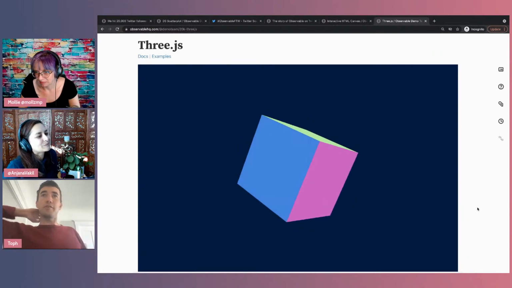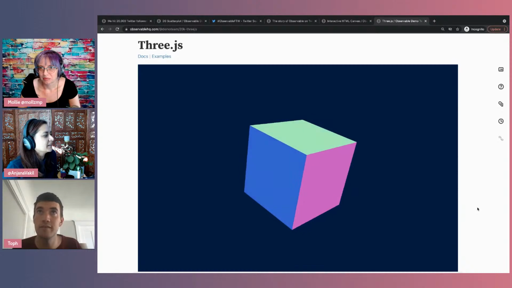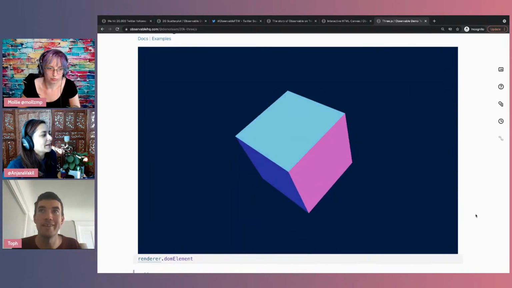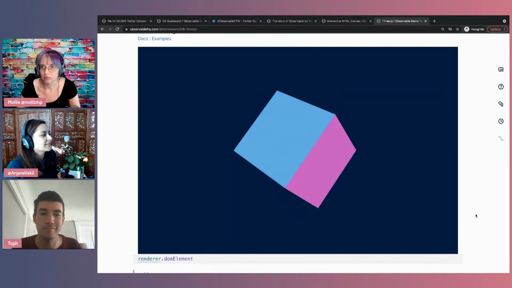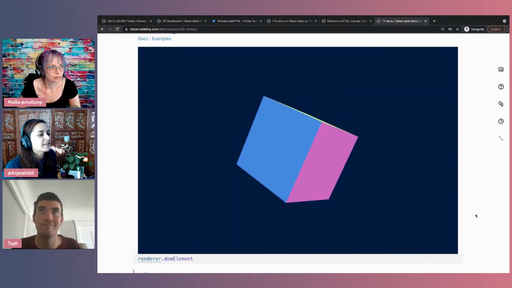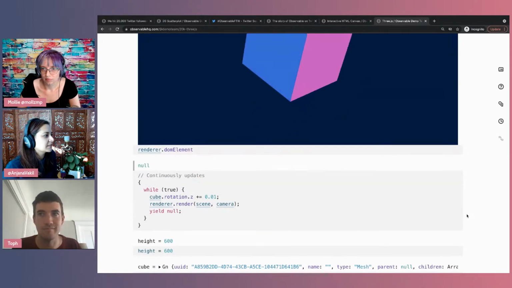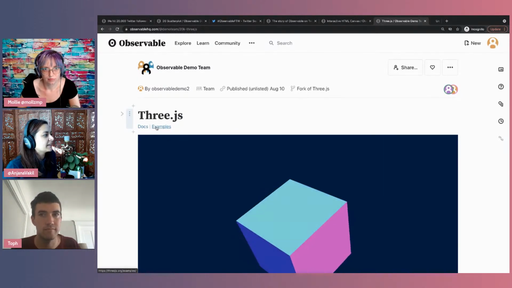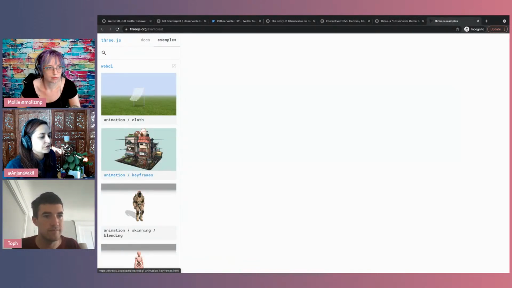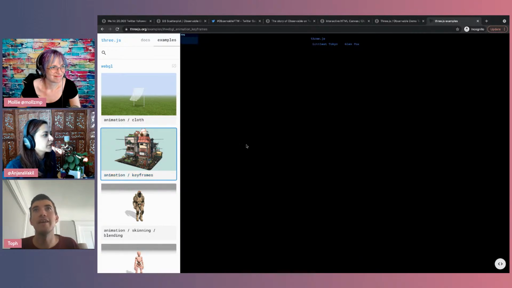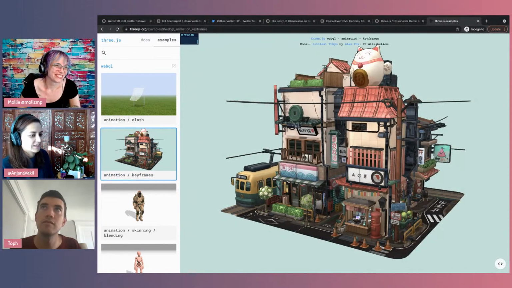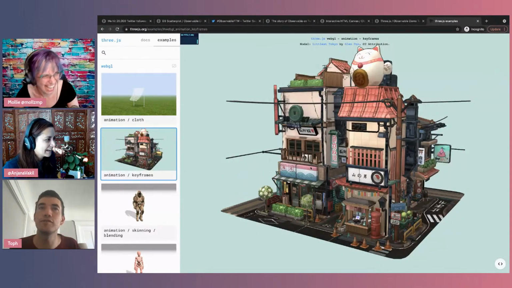I didn't really know you could do this in Three.js until now. Yeah, Three.js is wild. It lets you do all kinds of stuff. I think in the template there are some links to the docs, but there are cool examples. If you click through, there's an example. If you search for it, in the next 3 minutes we're going to make a large castle. Oh my God, there's a train that moves.